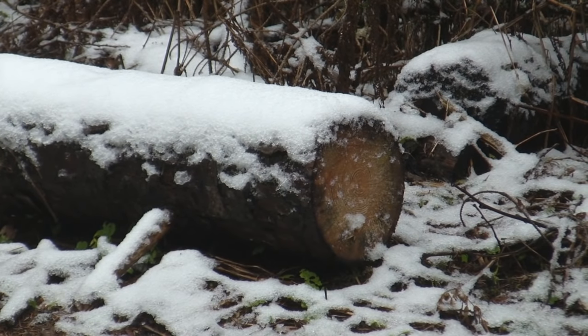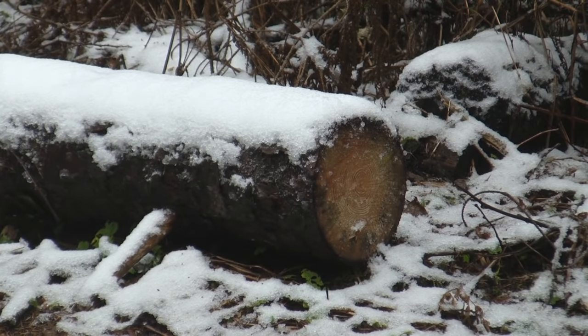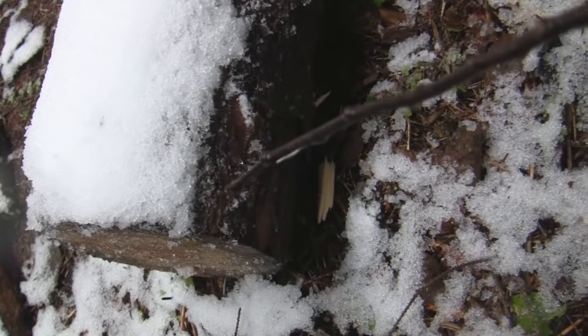Light gallery load on log. Okay, so bullet went in right there, and it came out right there. Don't ask me to try to find it. That was a light gallery load. This is like 44 Special kind of power.